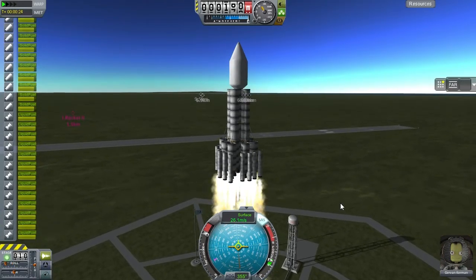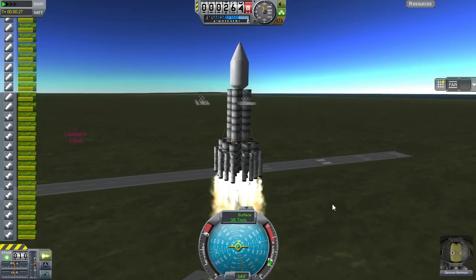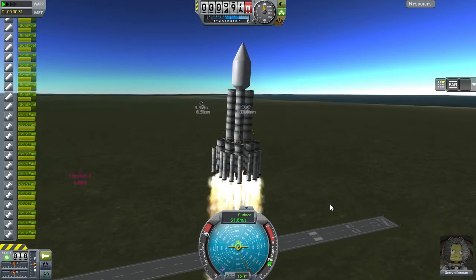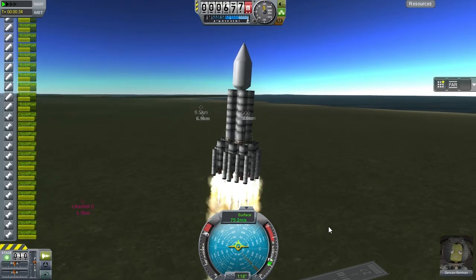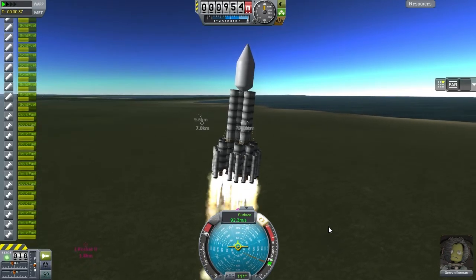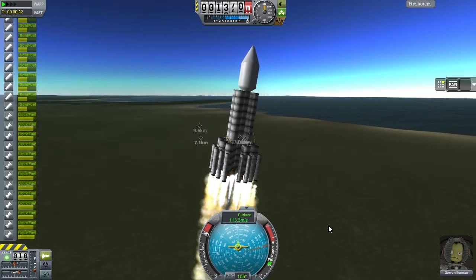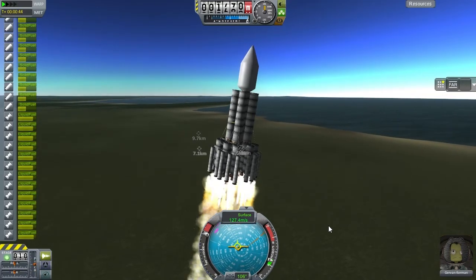This slightly revised launcher carries a Kerbal — the letters are too small in post-production, I think the name is German, something like that. He is sitting on top of a stock game NERVA engine. NERVA stands for Nuclear Energy for Rocket Vehicle Application. He's taking one of those engines up into space and onto the moon, and on top of his lander there is a small tiny return pod so that he can get back again.